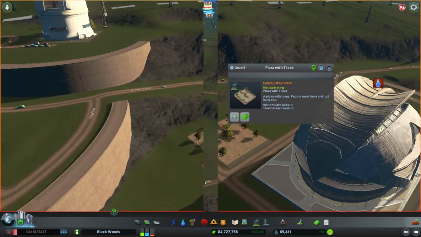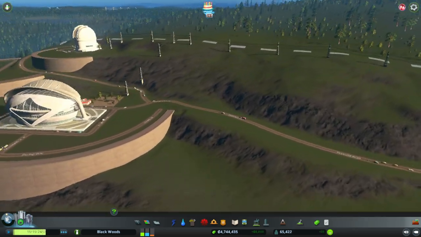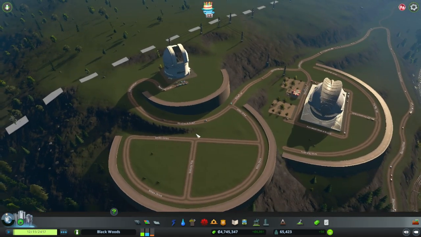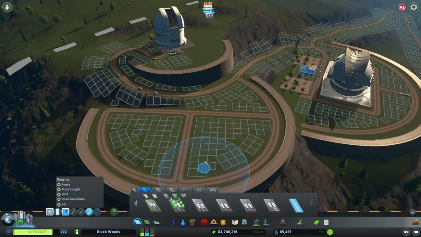It's kind of interesting. Wow, those roads really got a lot of activity on them. Look at that. That's kind of crazy. So what I'm thinking is maybe I can put another park in here. So yeah, let's go for that. So let's see what I can come up with. Put a bracing road here just for now in case I change my mind.